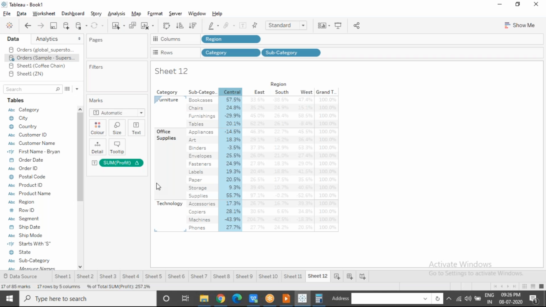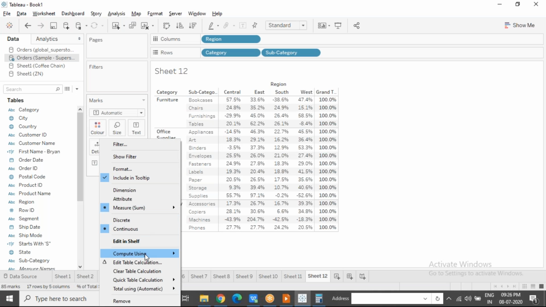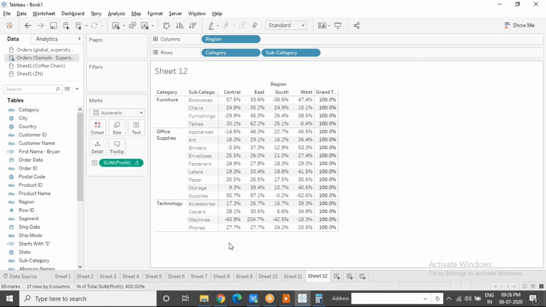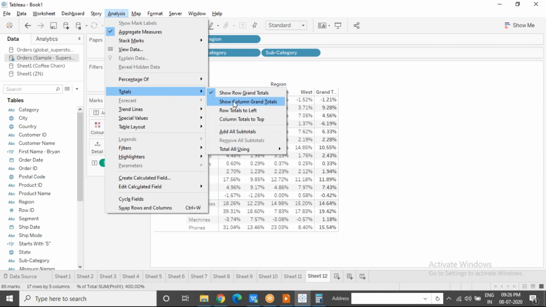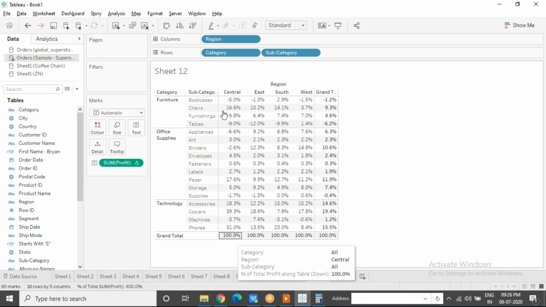If I want the computation to happen table down at column level, I have to change compute using to table down. Table down means each column sums up to be 100%, and we see the contribution of each member in that column towards the 100%.